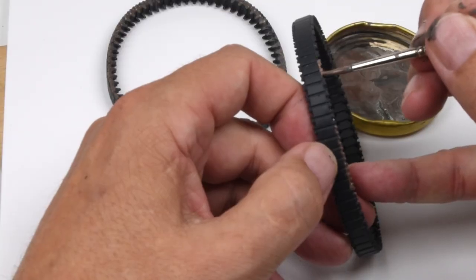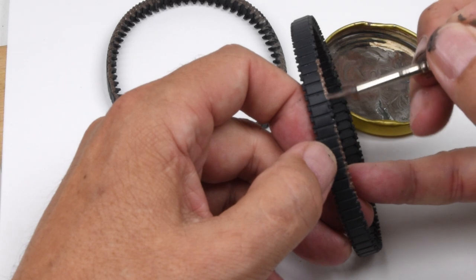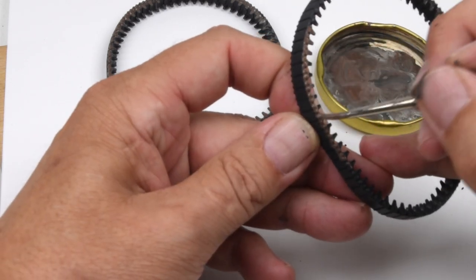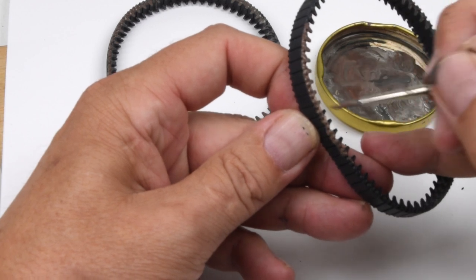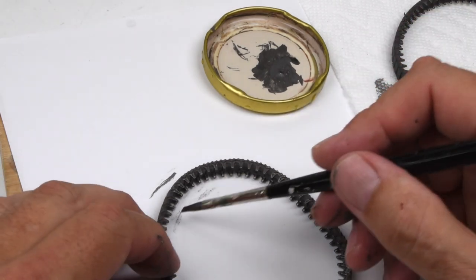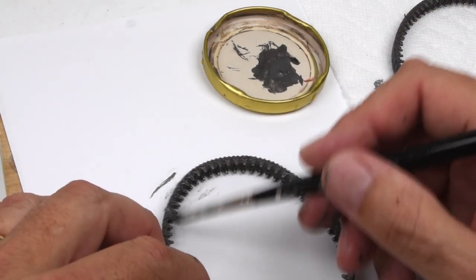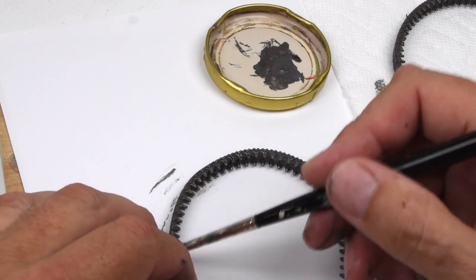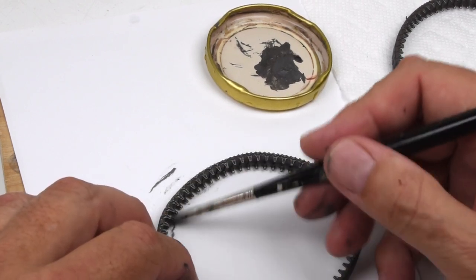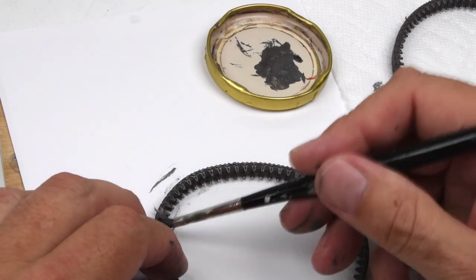The first thing I do is give the tracks an overall dark gray color to simulate the rubber pads. Then along the edges where all the little links and cleats come together, just give it a little dusty, dirty, metallic sort of feel. And speaking of metallic, just a light brush with a metallic paint to kind of bring out some of those highlights a little bit — a little bit of wear and tear here and there, just a little polish along some of those edges.